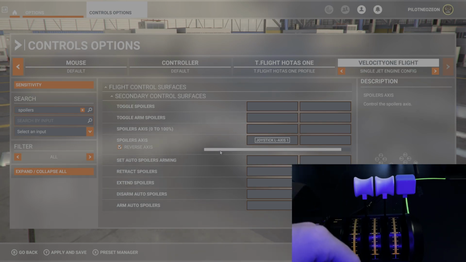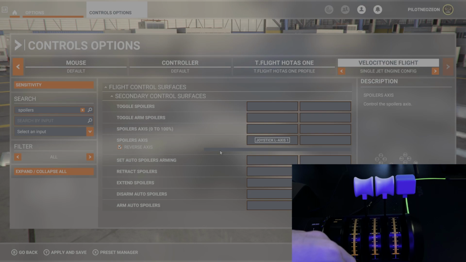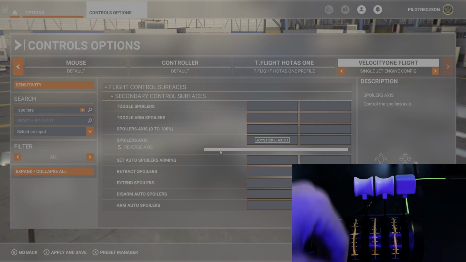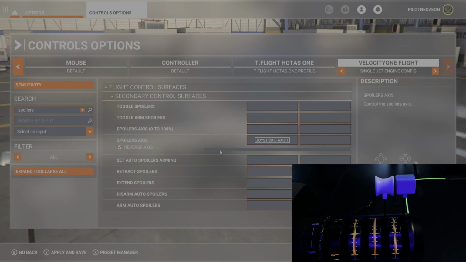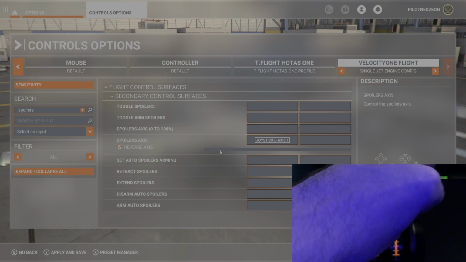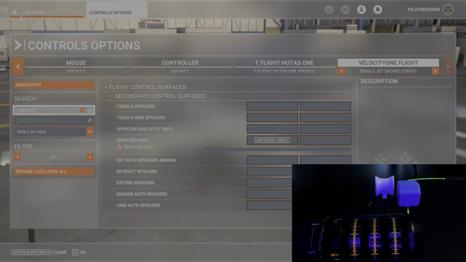Landing gear does not have an axis option, so that's why I have a video on how to set your landing gear, but we're also going to go over it again here. So, like I said, this is for a single engine jet. So we now have air brakes here, throttles here, flap axis. I want to make this flap axis. And we probably have flaps already assigned. We're going to get rid of those as well.